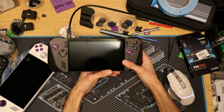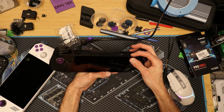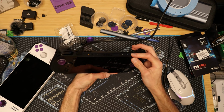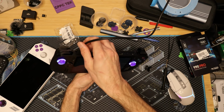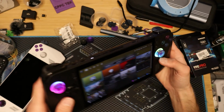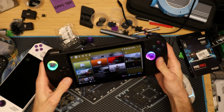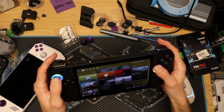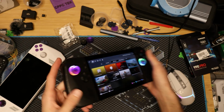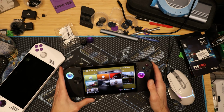Now once you have put the back plate on, what you're going to want to do is plug it into the charger before you power it on, and then give it a little power, and it should come right on in a second. There you go. And then you can unplug it. And now you can see both our purple joysticks. They're clear and they look freaking awesome. Doesn't that look so cool, unique? I mean, that is such an awesome look. And they rotate just fine. They feel like factory, but they're clear. So, I mean, that's pretty fire.